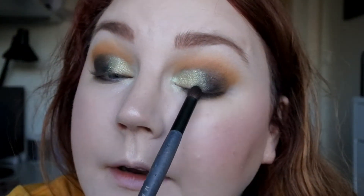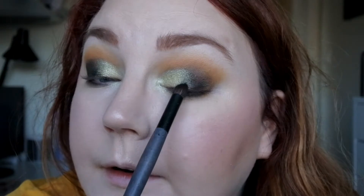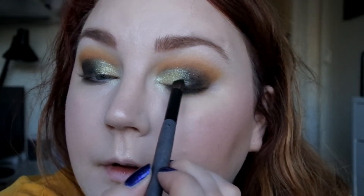I think this eye looks better than that eye because this eye is a little bit more blended. I don't know if I can fix this, but I'm going to try to fix it. I think it just needs a little bit more dark green here. I have a lot of shimmery fallout here but I can't get rid of it, and hopefully you can't see it.